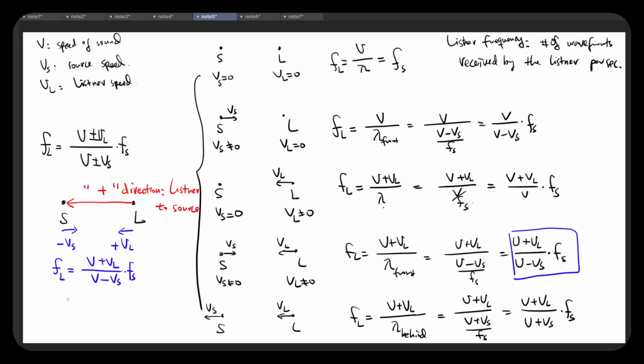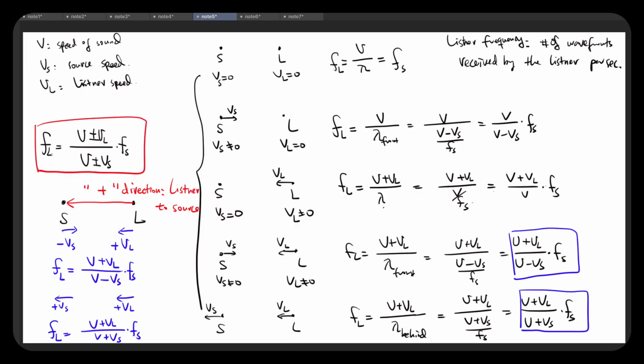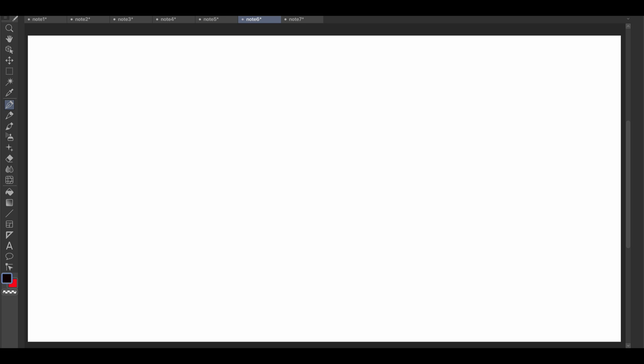So now let's see if the source is moving this way and the listener is moving this way. Now both are positive according to the reference direction, the positive direction, which is from listener to the source. They're in the same direction. So that's why the listener should hear the frequency (V plus VL) over (V plus Vs) times Fs. And that's exactly the equation here. So let's circle this again. That equation summarizes the Doppler effect due to the source velocity and the listener velocity. And the positive direction again points from listener to source. Finally, let's discuss the effect of air speed or wind on the Doppler effect.